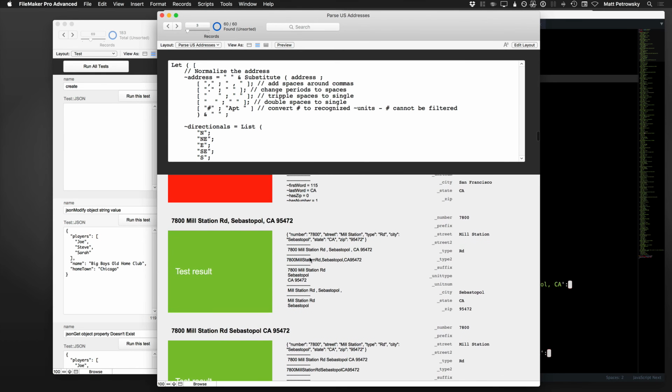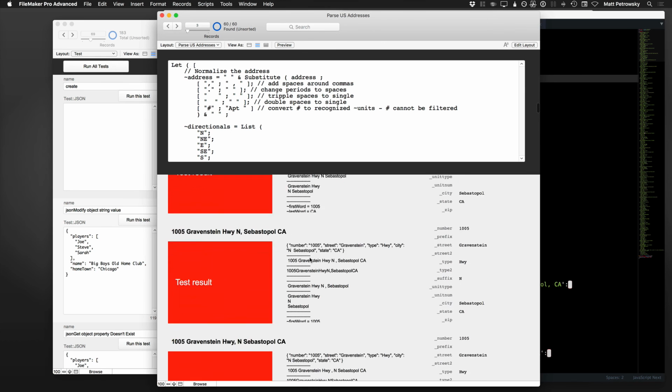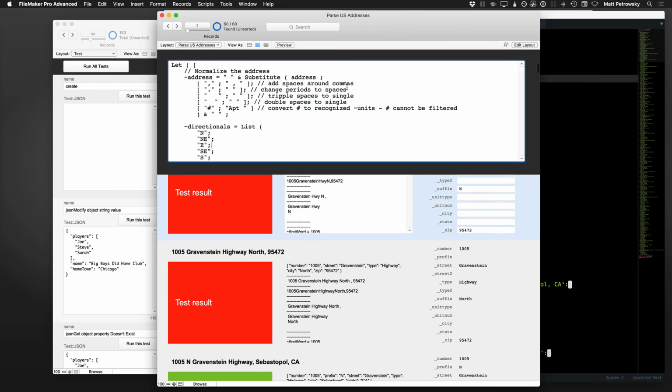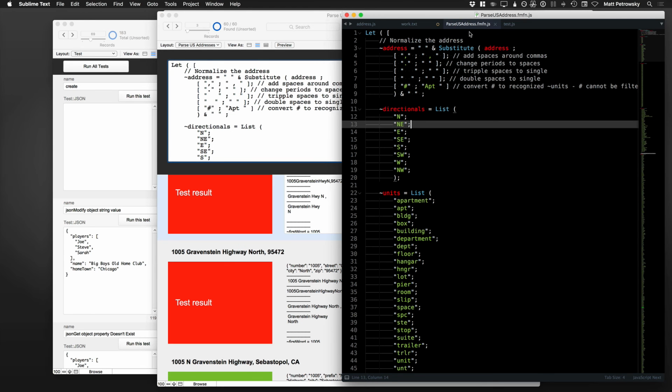We know now that we have a database that is going to provide us with a pass-fail result, and we're able to modify our code up here in this global calculation area. Let's take a look at the code over in my editor and see what was the process that I take. How do you actually break things down?